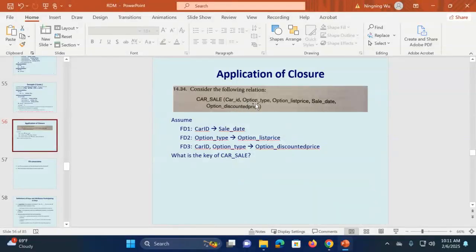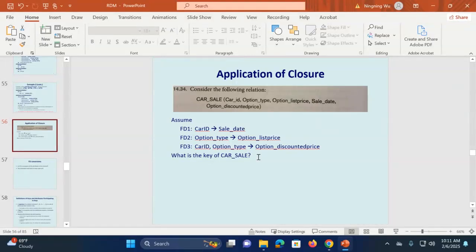Given those attributes, we don't know which set of attributes is the key. Luckily, we have a set of functional dependencies: car ID determines sale date, option type determines option list price, and car ID with option type determines option discounted price. So what is the key of car sale?